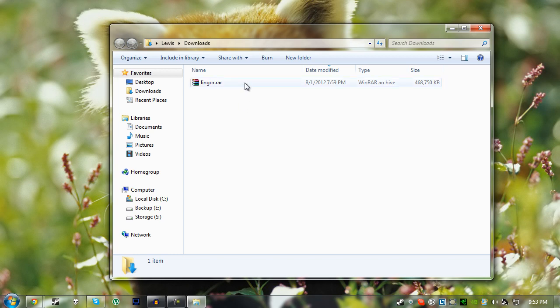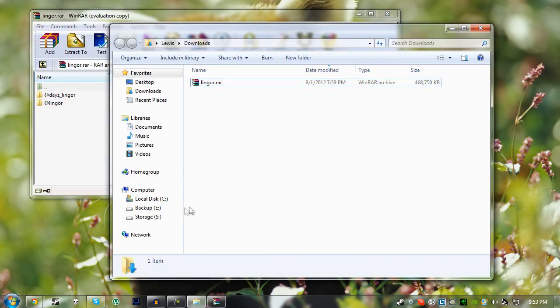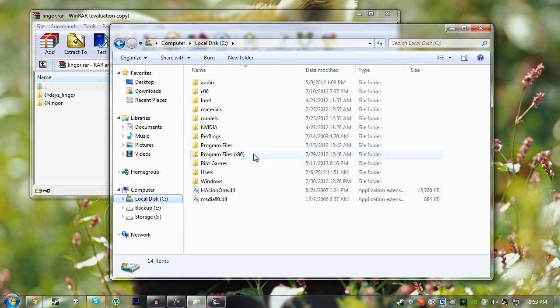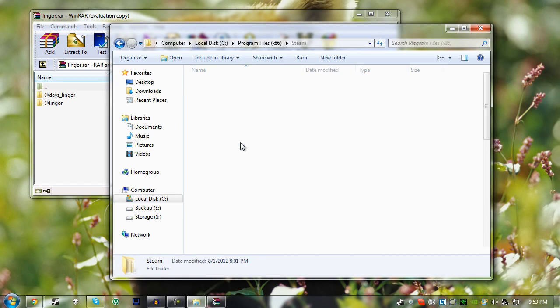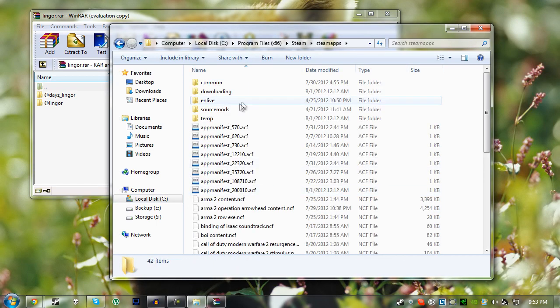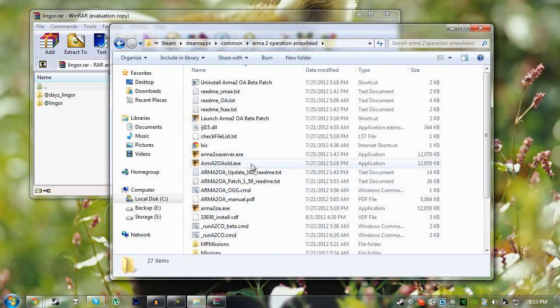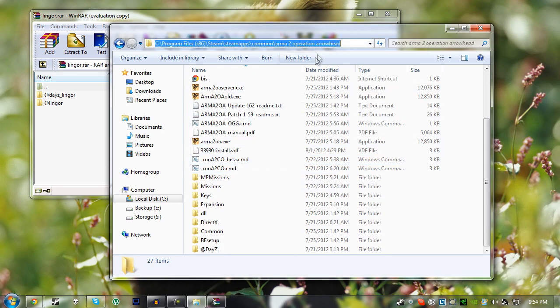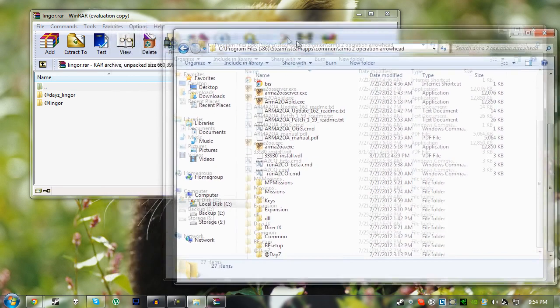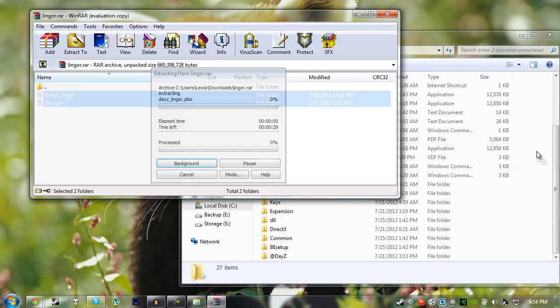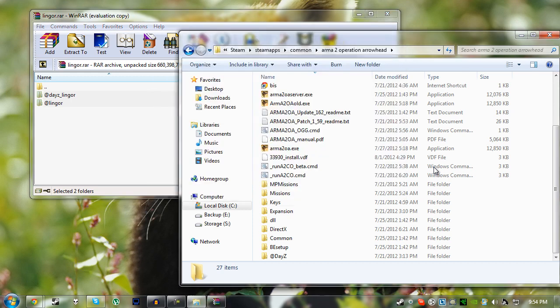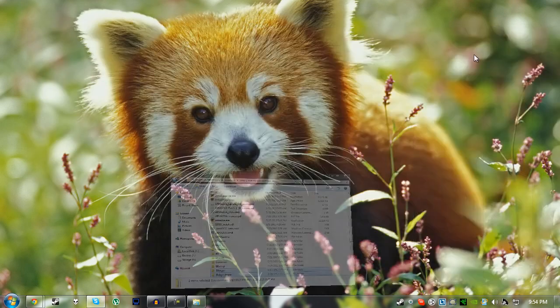And then just open it up using WinRAR, 7-zip, anything like that, and go to this file path here. It's exactly the same file path we were in just a second ago. So go to here, there'll be a full file path in the description below, and then drag and drop both these files into here. It will take quite a while to extract, no matter what extractor you're using, because they are very big files, but it's okay, because that's pretty much the end of the tutorial, other than this last one step, which is again, a bit more copying and pasting.